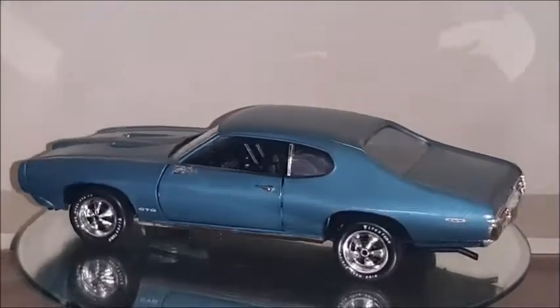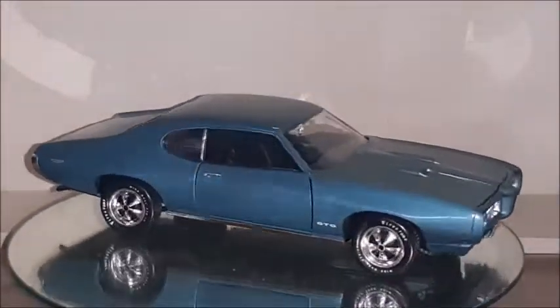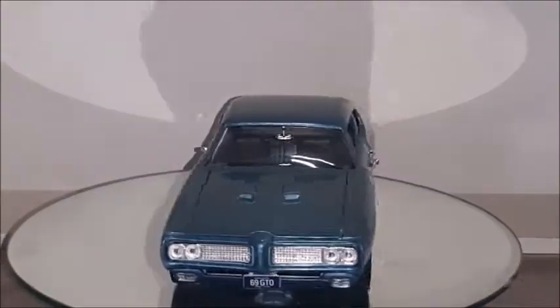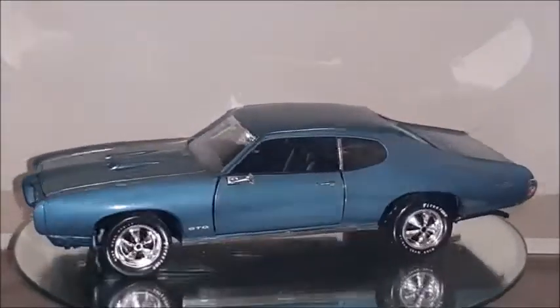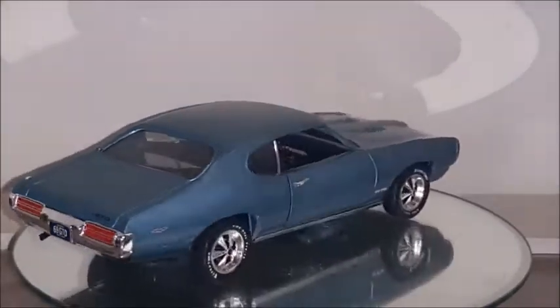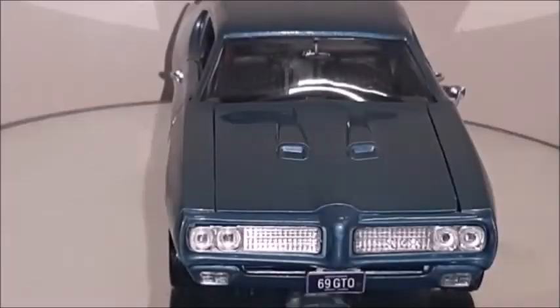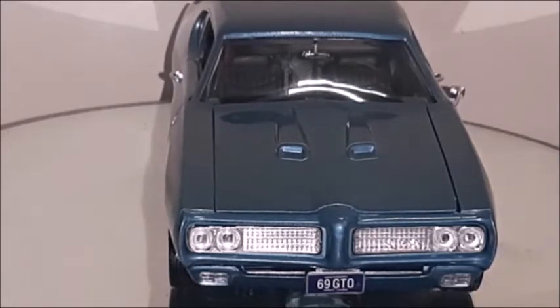It's made with a very good paint job. Very nice chrome parts — bumpers, wheels and tires look very good. The grille looks very good. All chrome parts look intact. The paint on this car looks perfect. So we're going to take a look at its details right now. For 1969, Pontiac had a new grille and the headlights look quite good. They have a pretty good realism with the GTO logo on the driver's side of the grille.